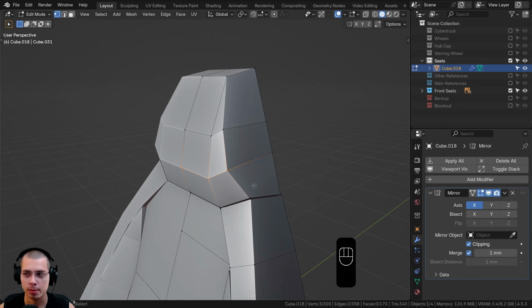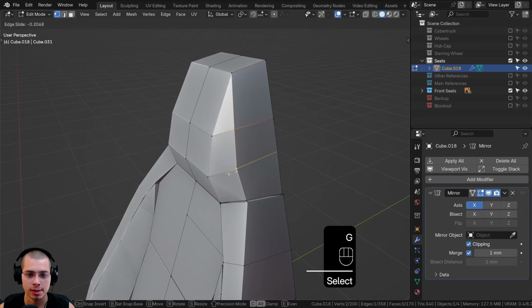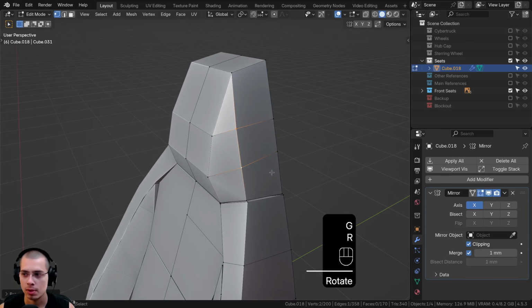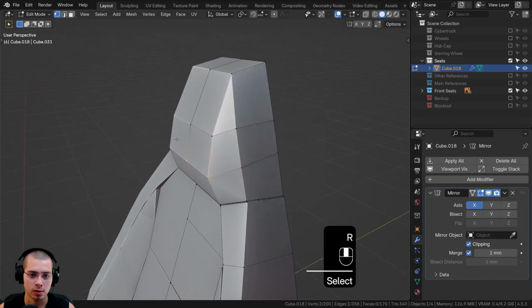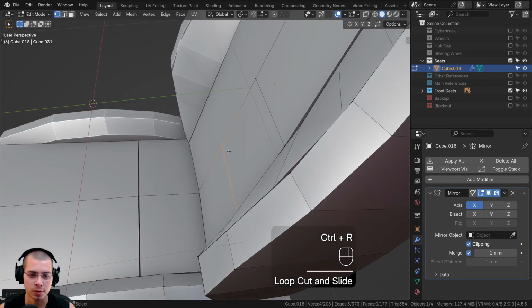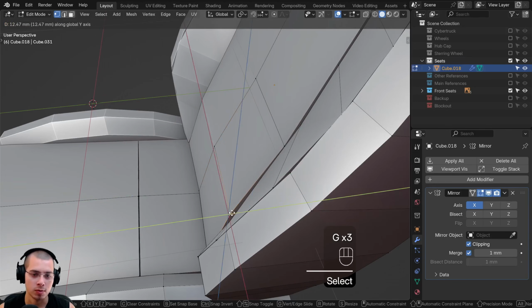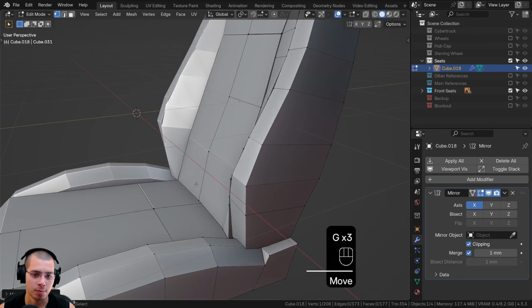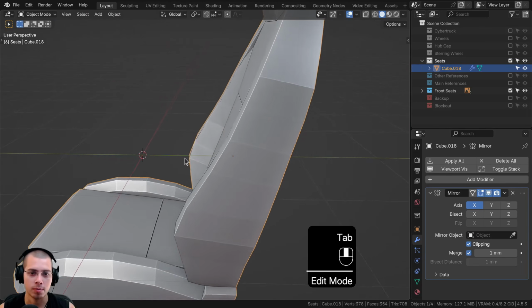Now I do want to make more of a triangle shape here. So if I select these vertices, we'll edge slide them back and rotate them, so it's more of a triangle. And then also right down here, I want to add another loop cut to make a little bit of lumbar support. So I'm going to bring this out a little bit. Maybe drag this back just so that it pops forward a little bit before going back.